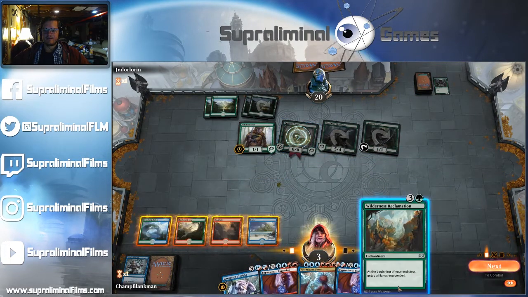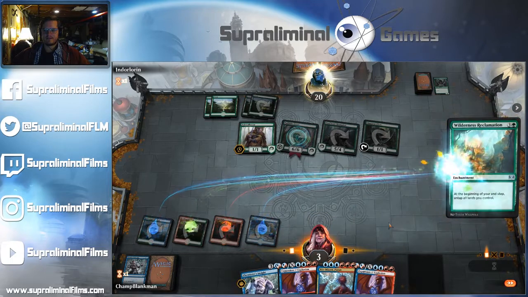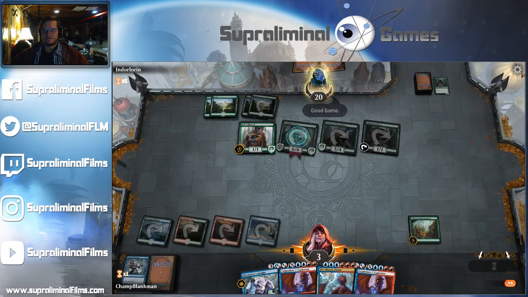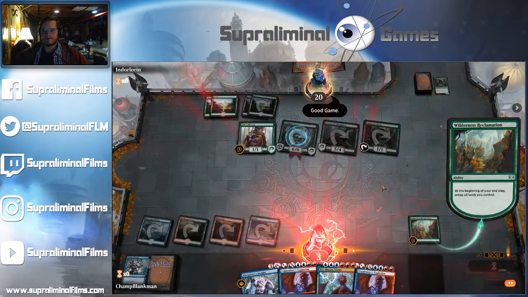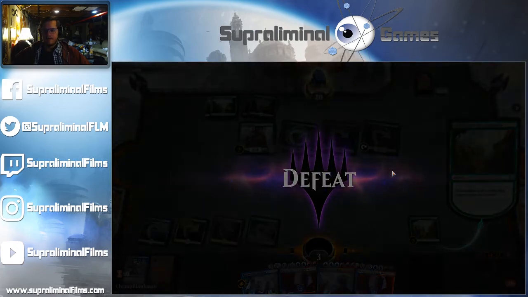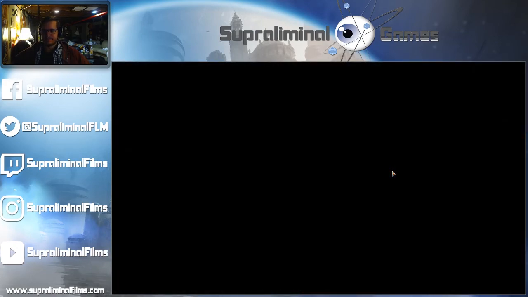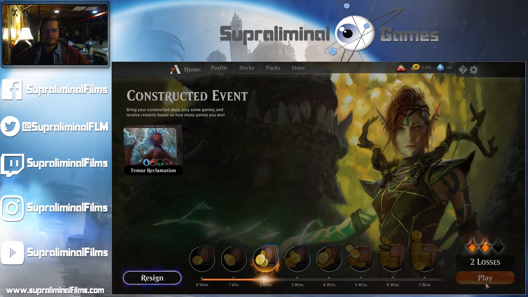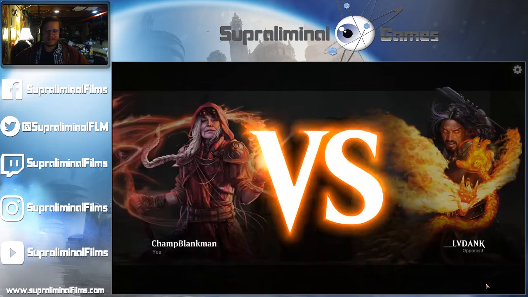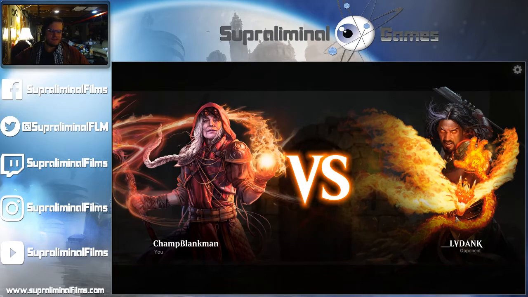Rootbound Crag. Cast Wilderness Reclamation. Go through the motions. Yeah, you got it, opponent. Good game. Well, well, well. Well, let's go. One more loss to prove that this might not actually be the best deck. I mean, the mana didn't help us there, but... Yikes.